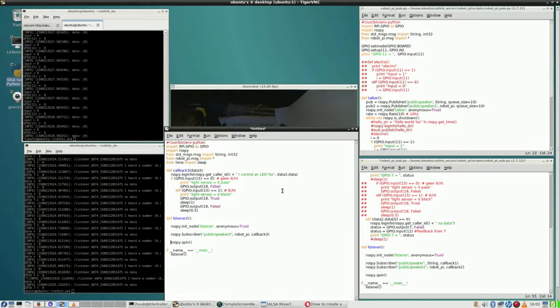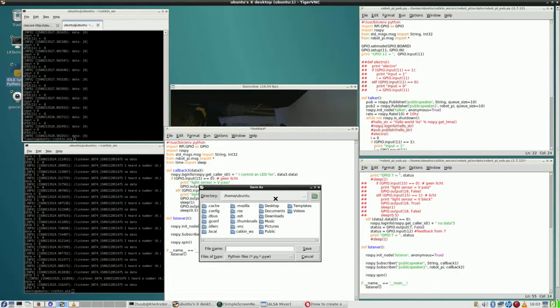This is copied, but I still need to save this, and I will make this just like before the disaster happened, robot_pi_sub_2.py. So let me do that. Save as, and now comes a point.